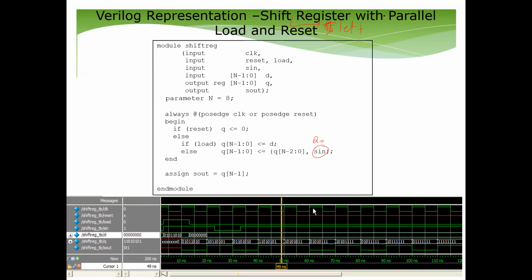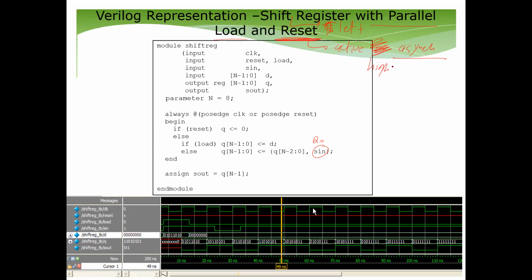Note that this register will have parallel load and the reset signal. It should also say that this reset signal is an asynchronous reset signal. Is it active low? Sorry, it's active high.